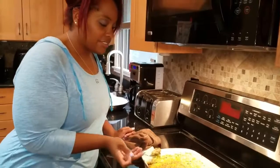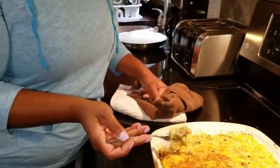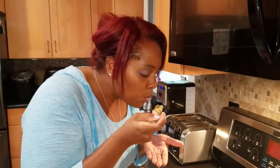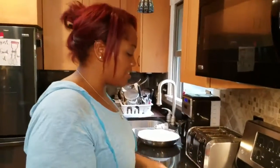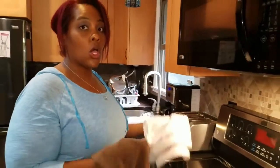And look at that. Meat and potatoes, and some veggies, a little bit of veggies. Super hot though. Yeah. So good. Oh my gosh, one of my favorite meals to make. All right, so now we're gonna package this up so you'll have it all week long.